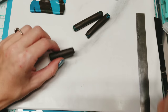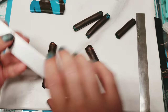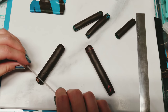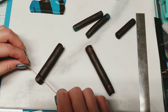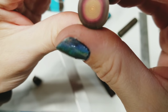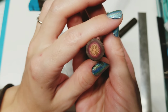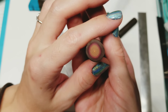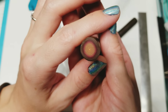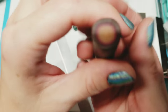So let's cut into these. Let's cut into my orange ones first, because they've been sitting the longest, even though they've only been sitting like 10 minutes. Not even. Just clean my blade. Let's see what we got for these orange ones. Okay, so we got that one there. And again, because I did my brown really thin, this looks really small.